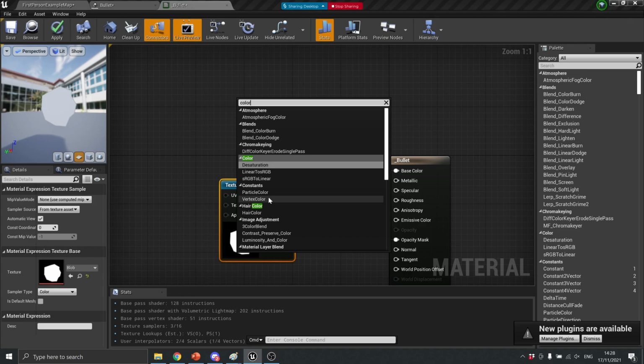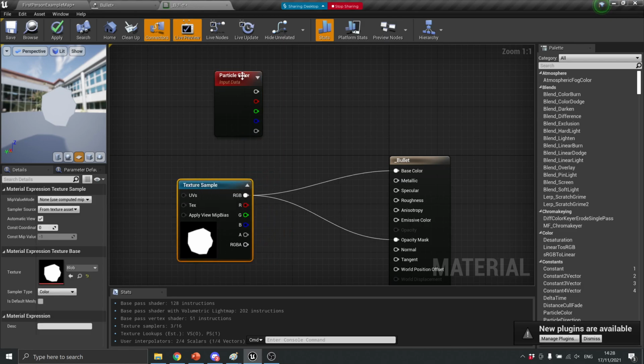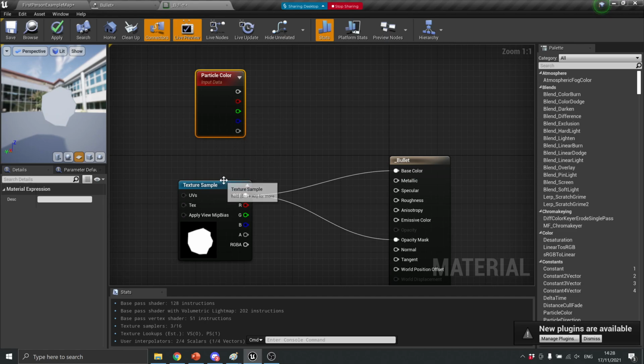So it's this one here called particle color. It's a constant. Okay, so if you search color, you should see particle color. And what this is going to let us do is take the particle color from the particle system and apply it to this material basically. Does anyone want to guess how we're going to get this color to affect this texture sample?